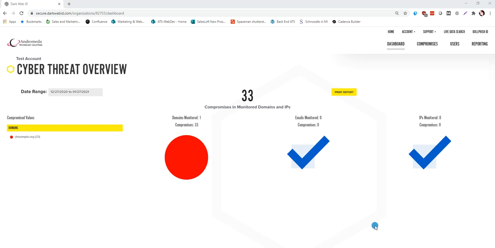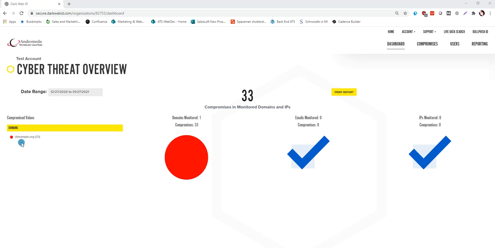So now that you've spoken, we're going to cover the steps that you're going to take to resolve the alert in this portal. The screen you see here is what the client dashboard is going to look like in the dark web monitoring tool. We've set up a test account, as you can see here, so this is not anyone's specific data. This is for our test. But once you've logged in, you're going to be able to see data related to a specific date range. So if the date that you were looking for isn't in this range, you'll need to update that.